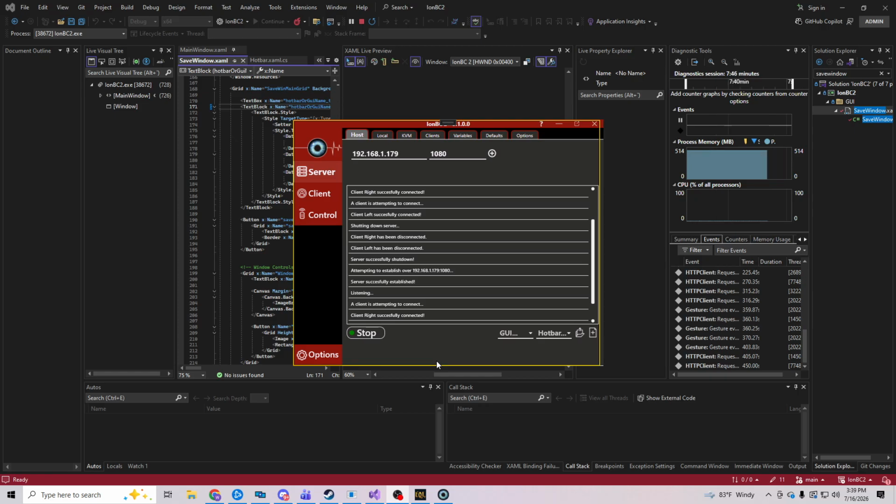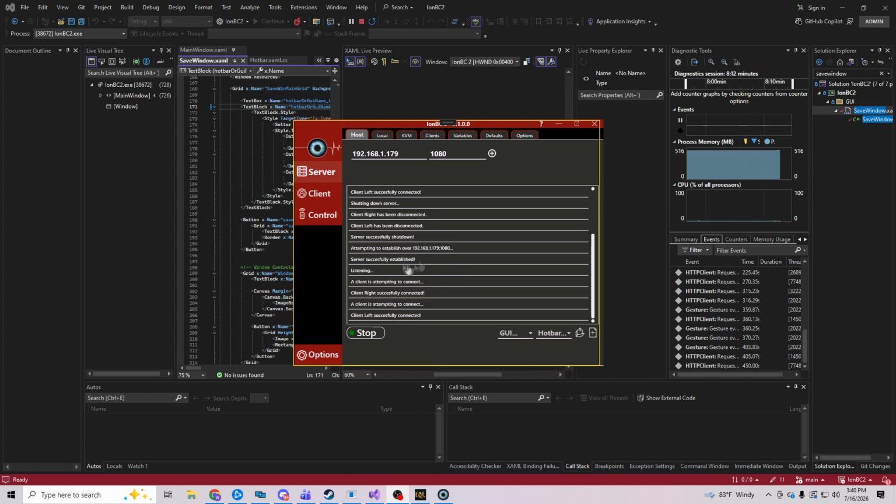So in this one, we're going to be going over the new seamless KVM mode, as well as networked broadcasting and its toggle. I'm hoping this one won't be too long, but every time I say that, they kind of end up being a little bit long, so regardless of that, let's dive right on into it.